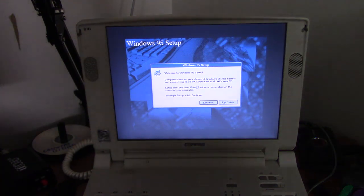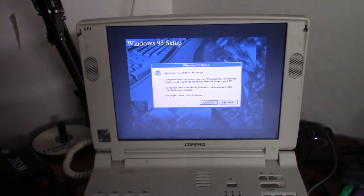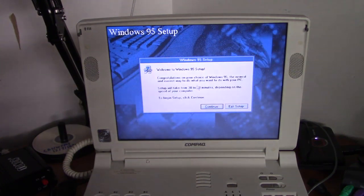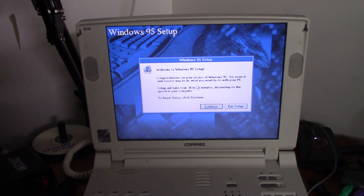Alright, we're at the first screen for the setup. And one thing I want to do, I need to remember the key command to do panel stretching so it'll fill the whole screen. I think it's function T. And there we go. Alright, welcome to Windows 95 setup.